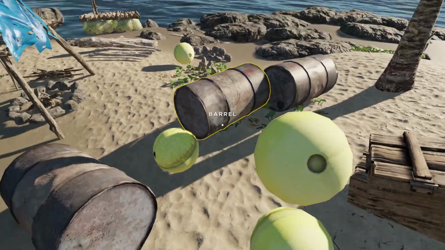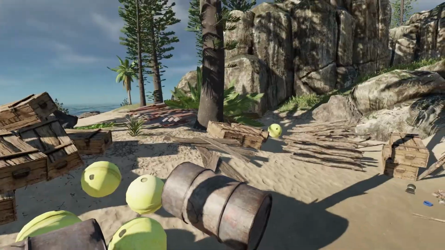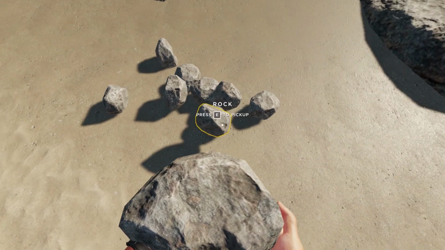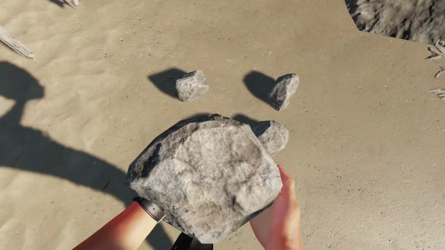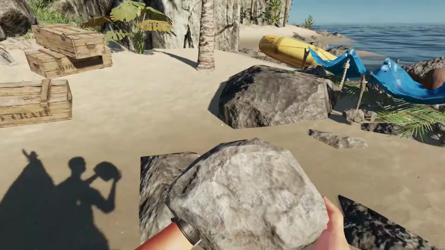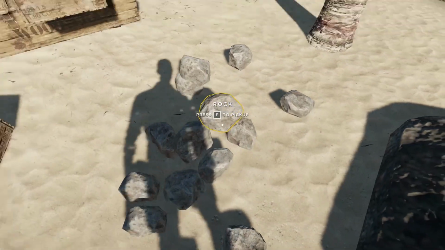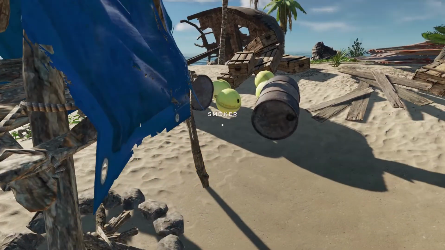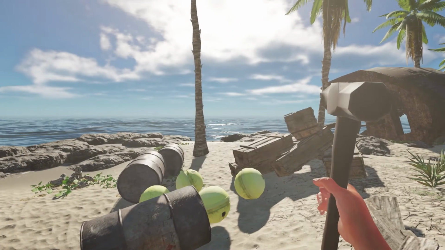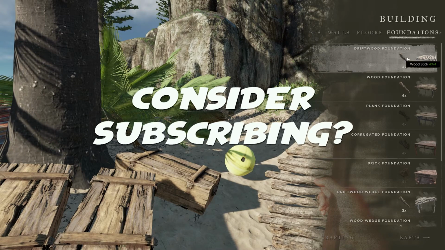Uh oh. Blue balls are going everywhere. Four or five, okay. Okay, come on. And rocks. Over here. Oh, got a beautiful pile. I don't think anyone can make a better pile. Hammer? This one? Here's a good hammer.